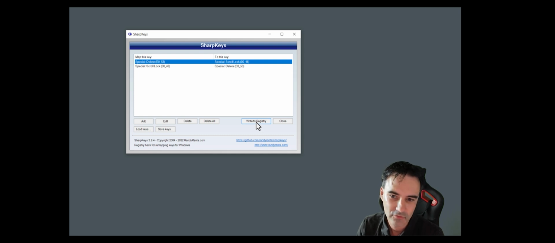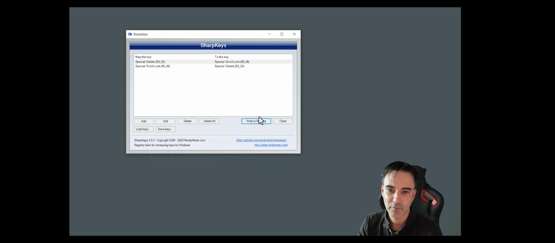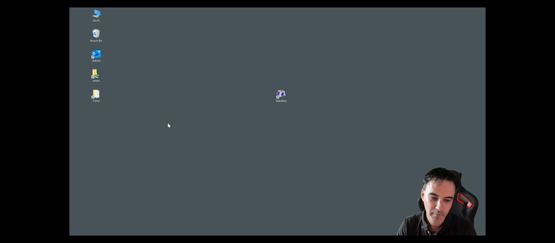We say write to registry, and then the same procedure, we have to reboot to make it take effect. So we are back, and if I want to start the task manager now or even log in to Windows, I have to press Control Alt and the Scroll Lock, and then I can start the task manager. And you can imagine it's also a big danger if the other person doesn't know what you did. He or she can't log in to Windows anymore. They could try many other keys, but if you change, for example, Control and Delete, then there are so many combinations, there's no way back, and you could crash Windows with this.